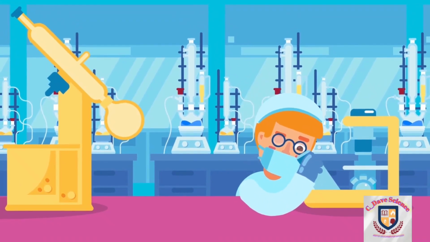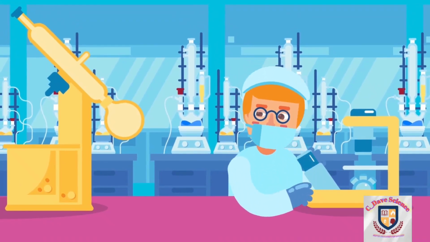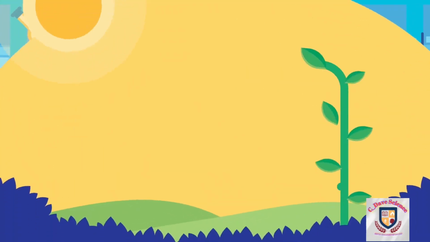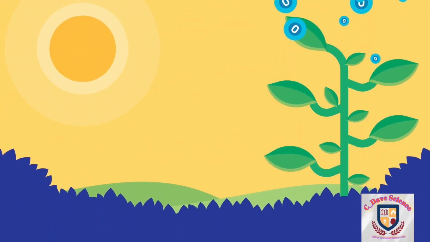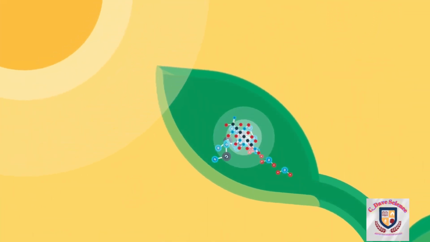Organic chemistry, the study of carbon compounds such as fuels, plastics, food additives, and drugs. Organic chemistry deals with the study of carbon and the chemicals in living organisms. An example is the process of photosynthesis in a leaf because there is a change in the chemical composition of the living plant.